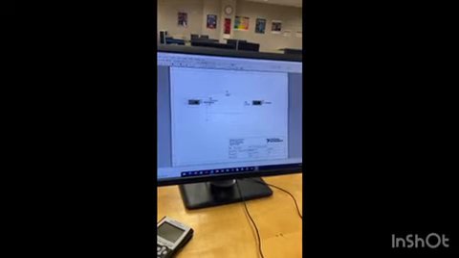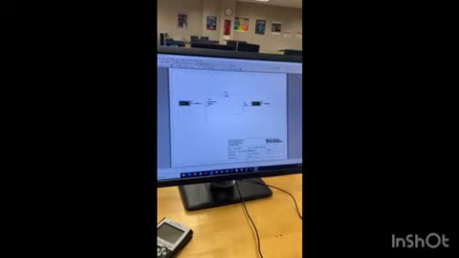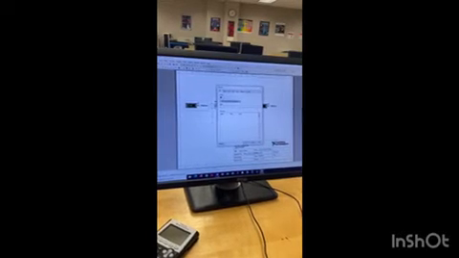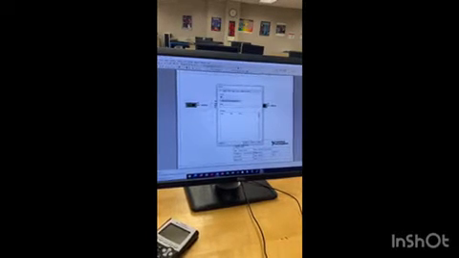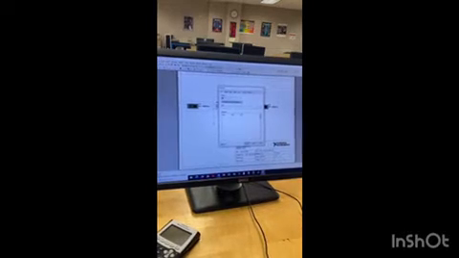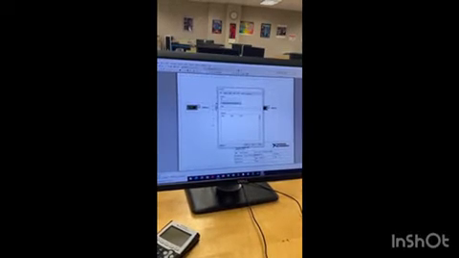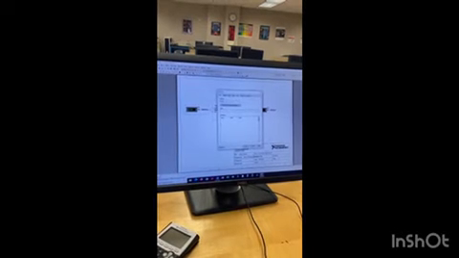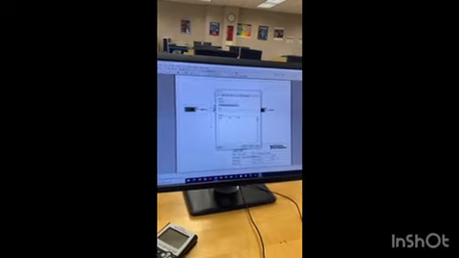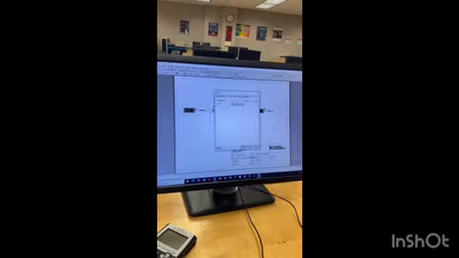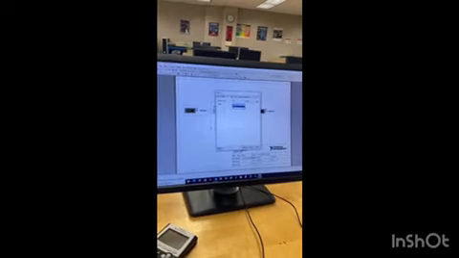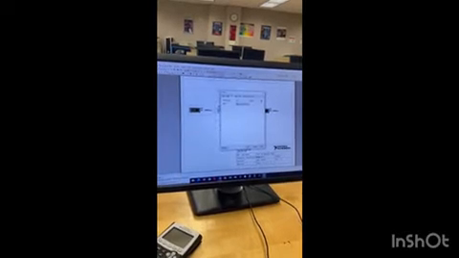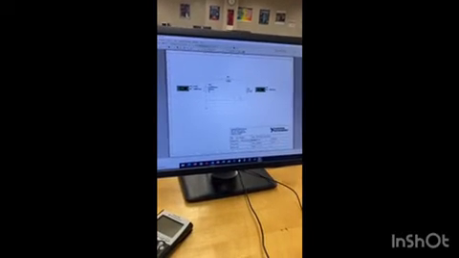Now for our first voltmeter, we're going to change the ref des to VN, V RMS, and we're going to change the mode from DC to AC. We're going to click OK.